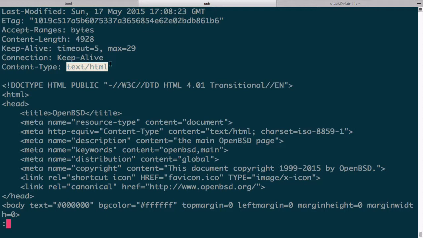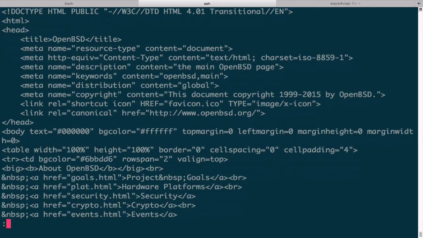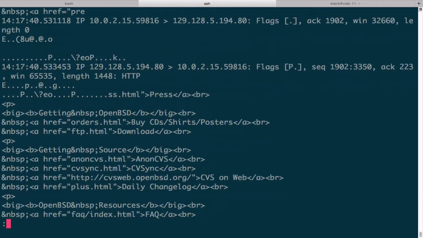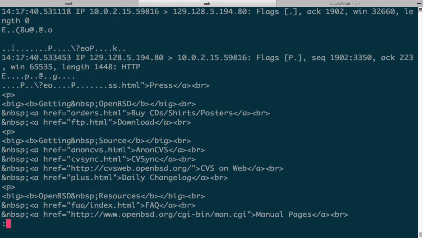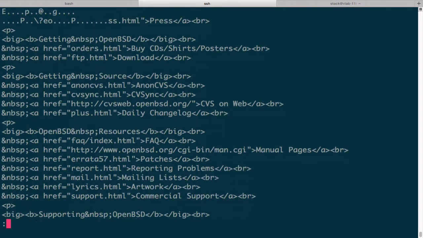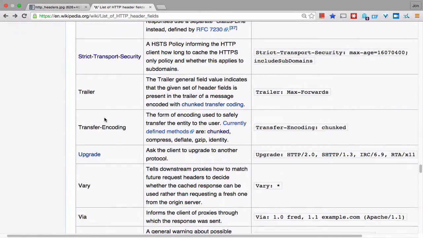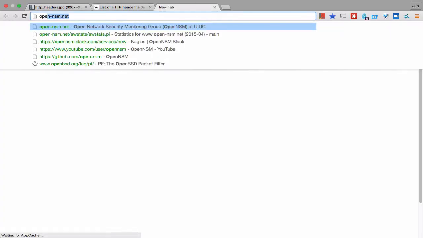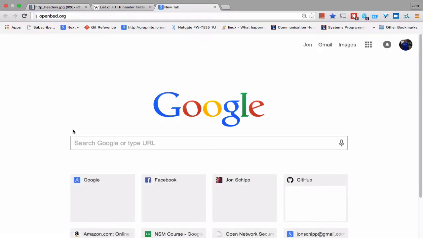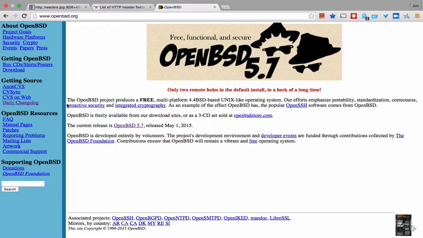And if we take a look, this is actually all the data that it's returning here. And then we have another packet, which, again, with the push bit set, has the next part of the web page, source, resources, etc. Let's just go ahead and open that up just so you can see how it compares. OpenBSD.org. And take a look. Where's resources? Yep, resources. That might be it.